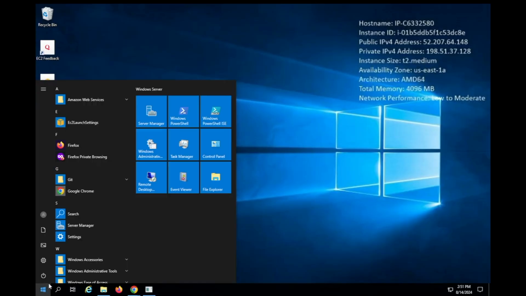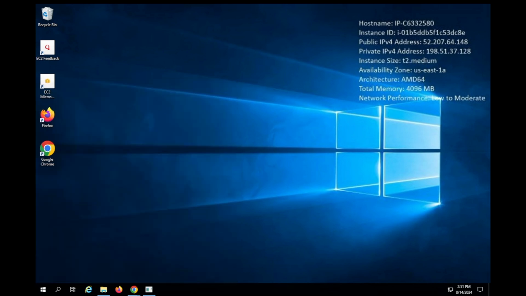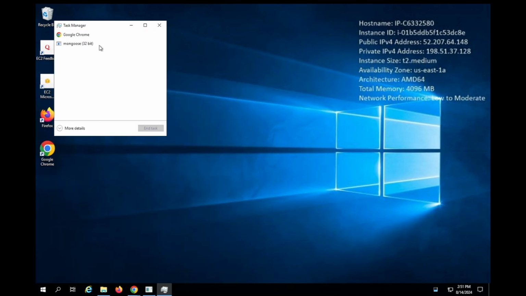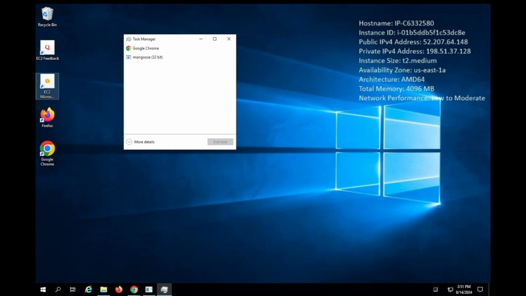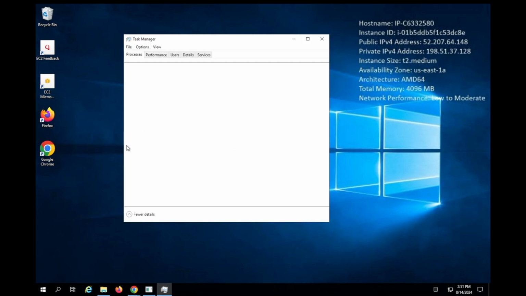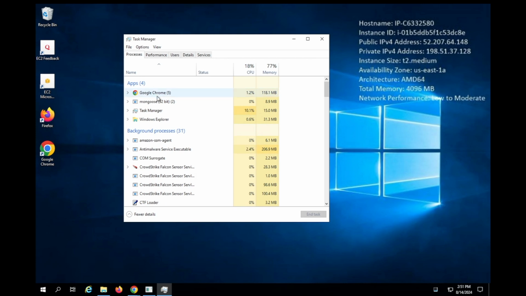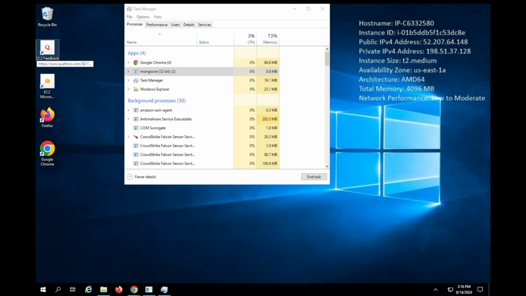If I go into the task manager, here the Mongoose web server is running in the backend. Let me click more processes. So here it's running, right? Let's split this lab because this is going to be a very lengthy one. So as of now, we have done the Mongoose setup in the virtual machine. So let's continue in the next class. Thank you.